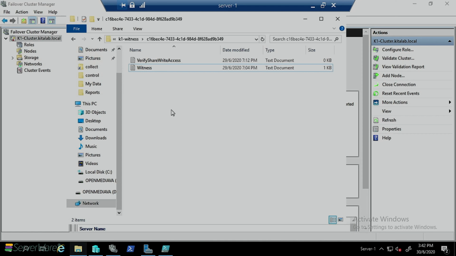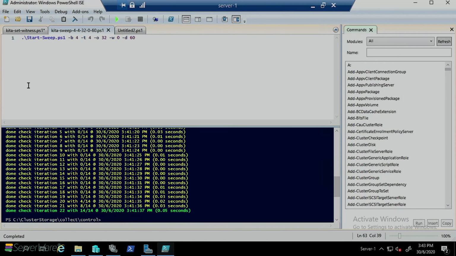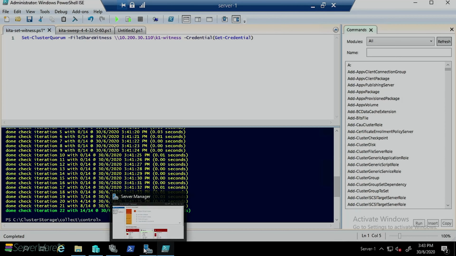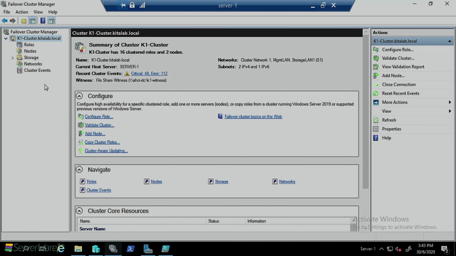And in order to reconstruct, if we destroy this, very quickly, if you go back to the script, you can just execute this particular script and it will reclaim the new USB drive and it becomes the new witness again. So it doesn't matter. It's very important when you see an error message from the cluster manager.